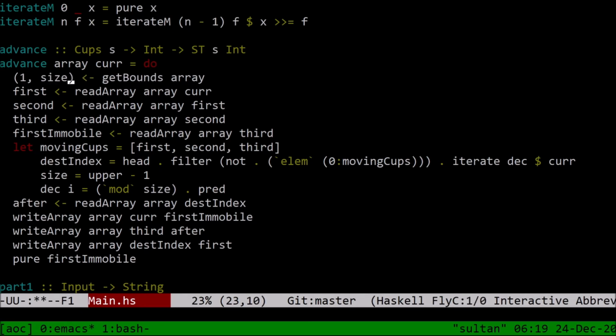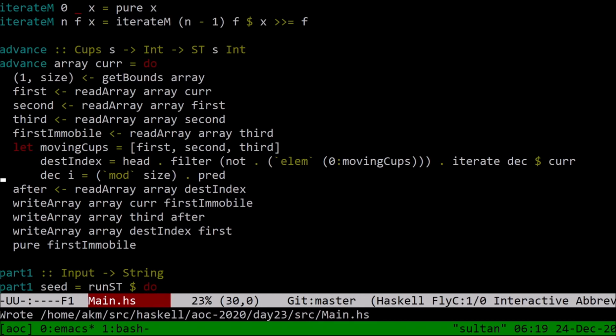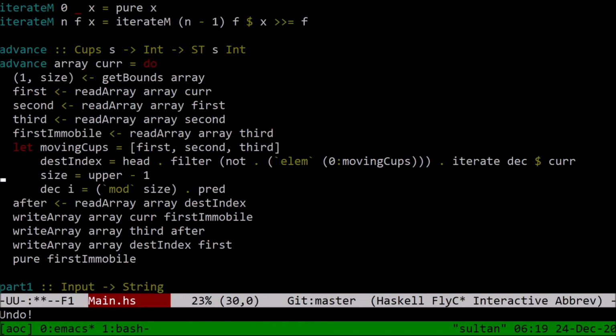And then I just have size. I don't need this anymore. But then when I take 1 and subtract 1 from it, I'm not going to mess with that. I'll have it be 0.